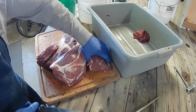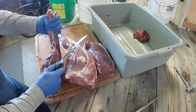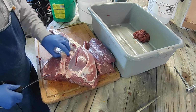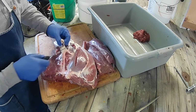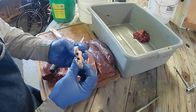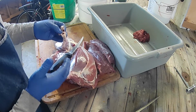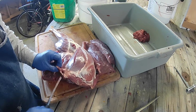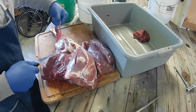And so then I've got a little piece here I'm going to pull off. And see, right here in the center, there's a little bit of fat and there's a gland in here. I should see if I can get a better picture. But see, that's a lymph node right in the center. And so you don't want to just cut this off in big chunks and start grinding, because you might get that. You don't want to eat that. And so now that we got some of this exposed, we'll go through here and cut these veins and fat out of here.